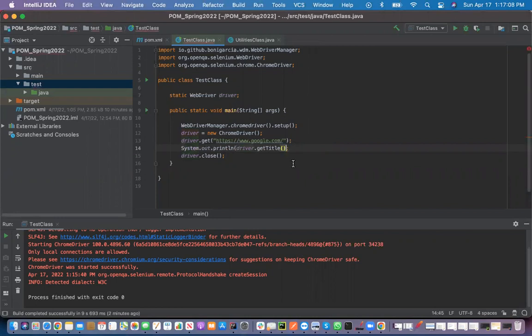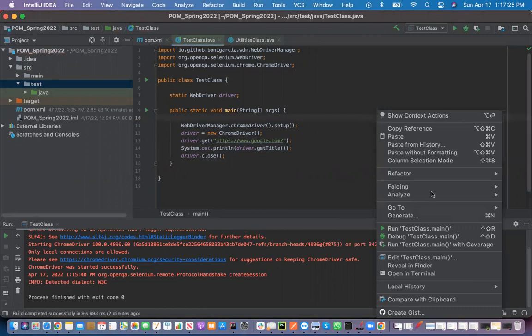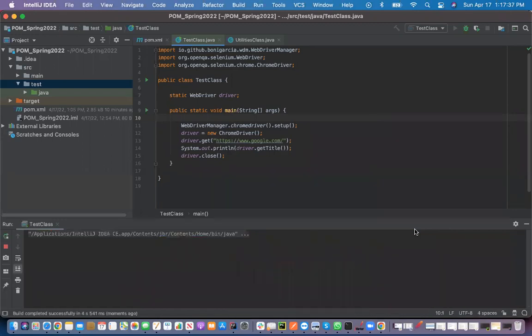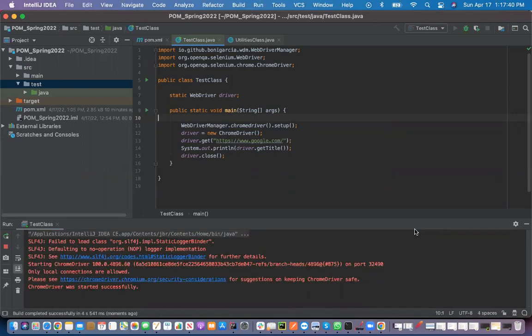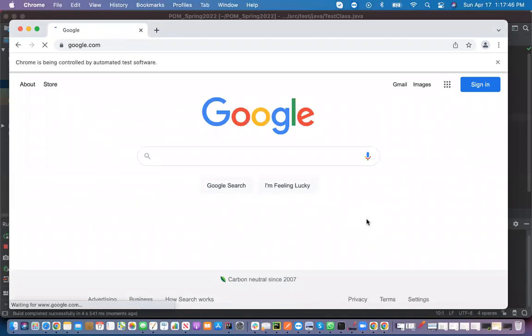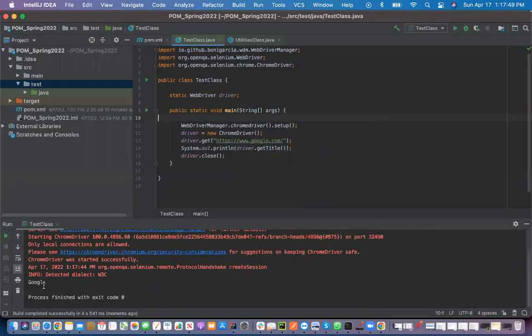All you have to do is, you see that you are checking the title, but you are saying just show me the title on the console. So now if you run this, it will pass, and it will also show you the title of this page. Your expected page is, for example, Google, right? You see that Google is your title.